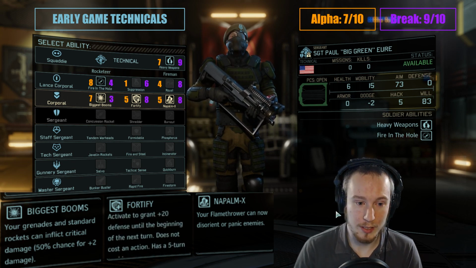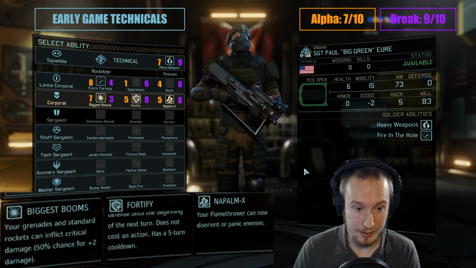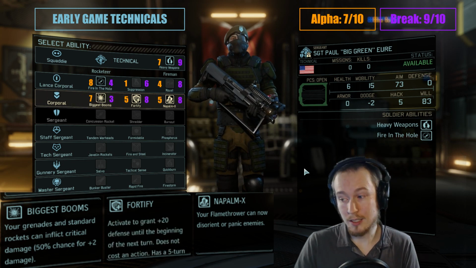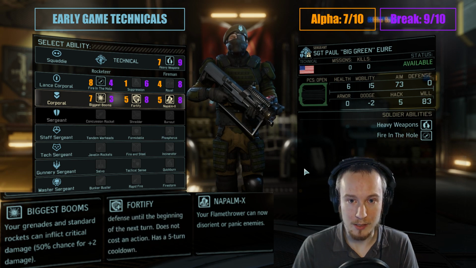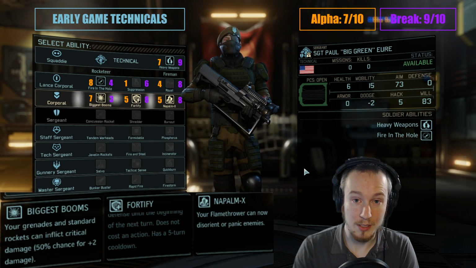Fortify is my typical perk here for any of the Lance Corporal choices. I really like Fortify. Napalm-X is also very good. Napalm-X can disorient or panic enemies, so if you fail to burn them, now you're getting a chance to control them in some other way.